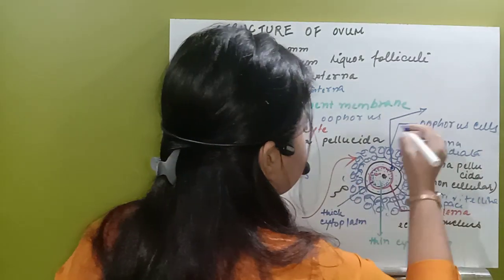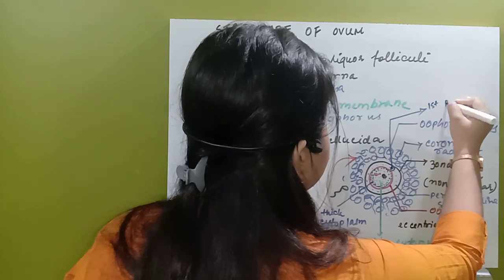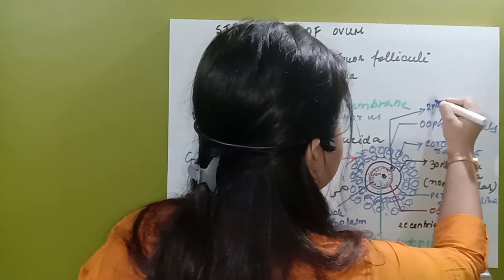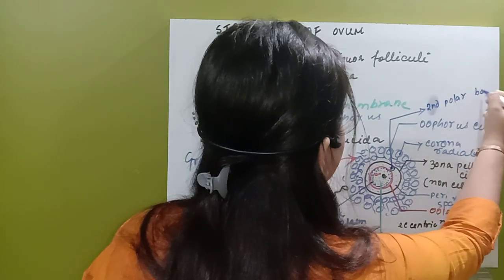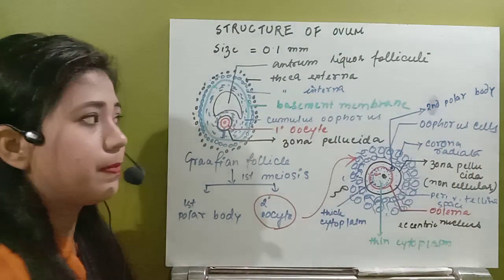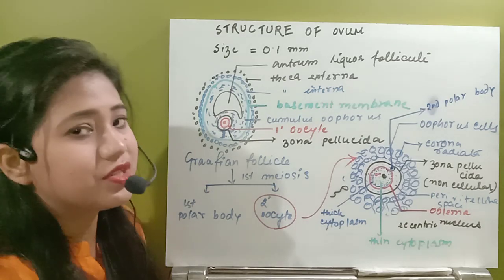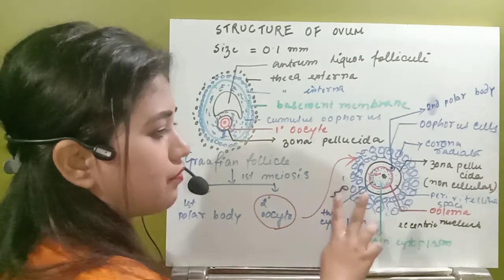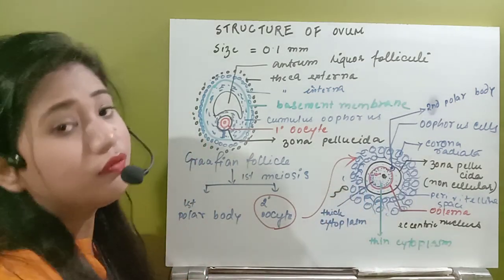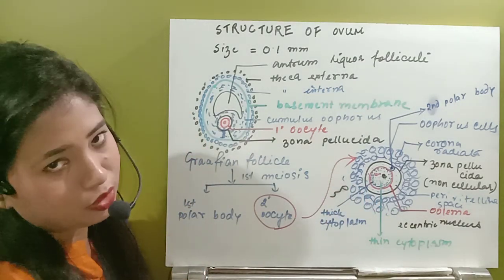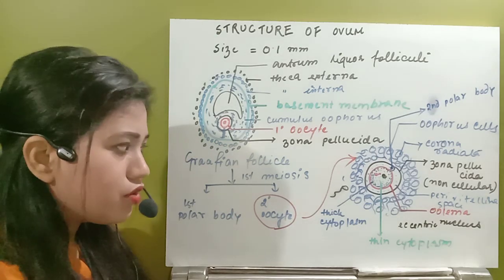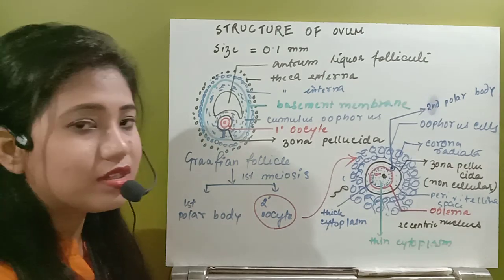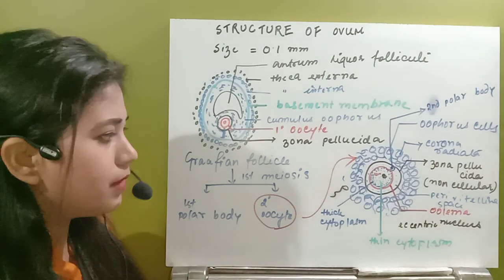So that cell, this is known as the first, this is the second polar body. So this structure will be the second polar body after second meiosis. When second meiosis is completed, we will have 2 cells. One cell is the ovum and another is the second polar body. Now one thing you should know, that here we will develop polarity. Polarity, why? What is the polarity actually?